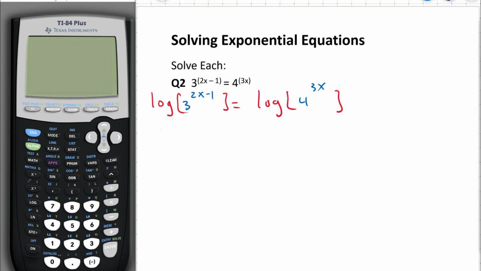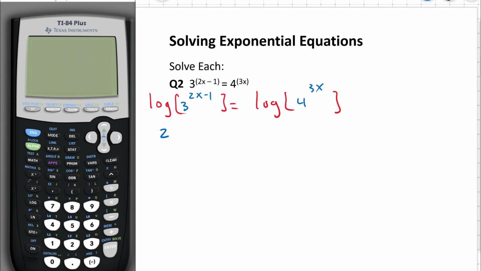I'm going to put the exponent. Now, I'm going to do that idea again. I'm going to write an error here, and I want you to find my error. Here comes the error. 2x minus 1 is an exponent. I'm going to pull it out front times log of 3. Now if you have to, pause the video and study this and figure out what my error is.